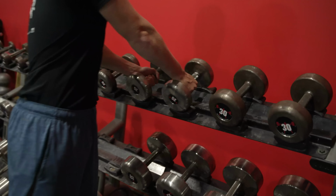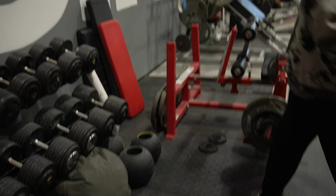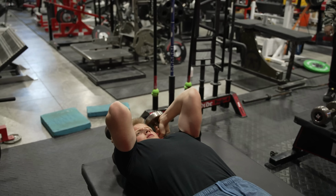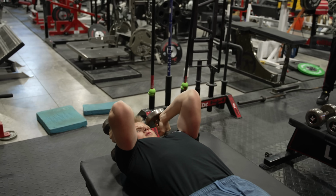Try those dumbbells right there, man. This next set? I think they're 70. They're white. They're big. Let's go, Joseph. Last set. Come on. Push. Stretch. Explode. After this, we max out on lap.